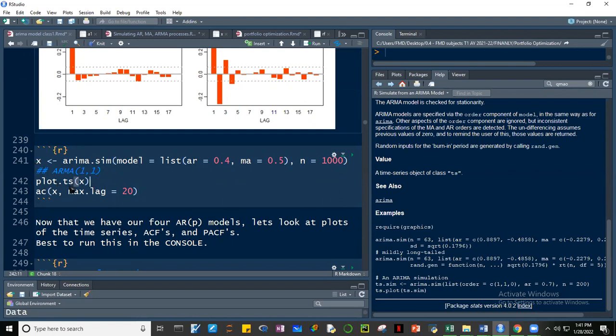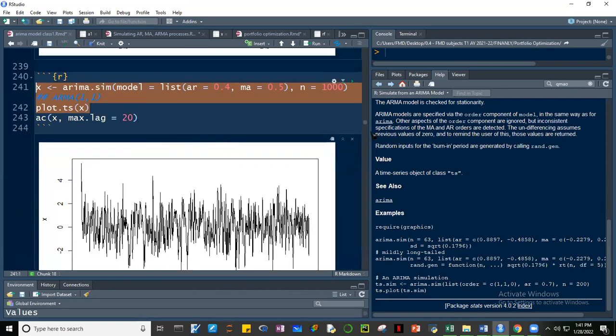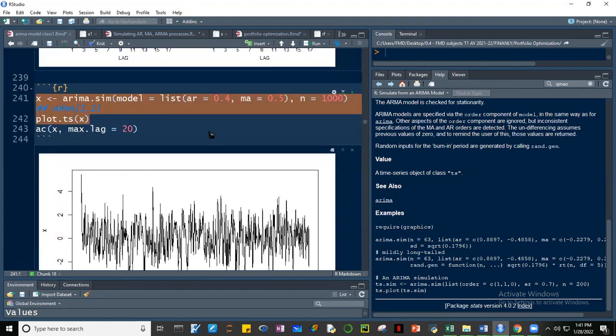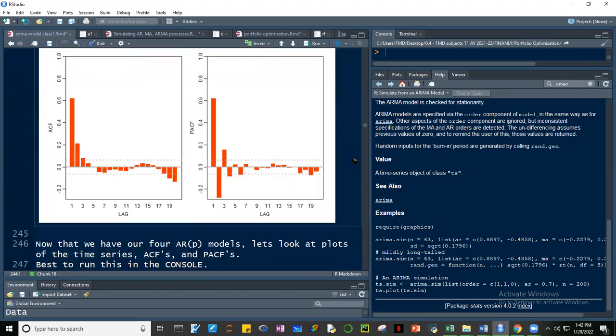Okay, so i-plot natin si X tapos kunin natin yung hanggang dito muna sa plot para makita natin yung series. Yan, okay? So indeed guys, this is a stationary series, no? Yung na-generate natin na object based on simulating an ARIMA process. And then let's plot the autocorrelation.